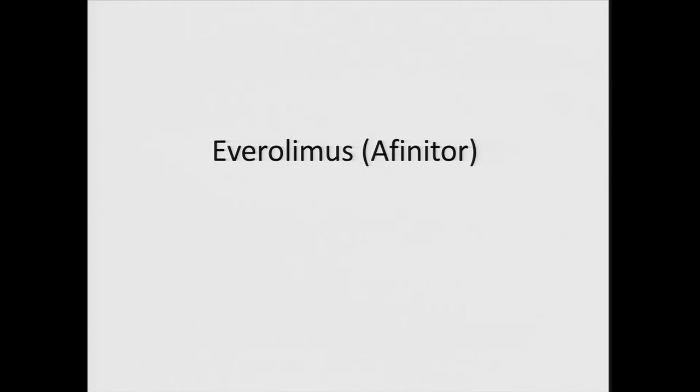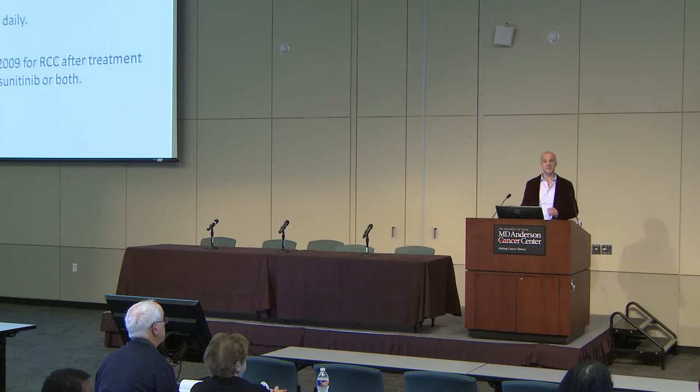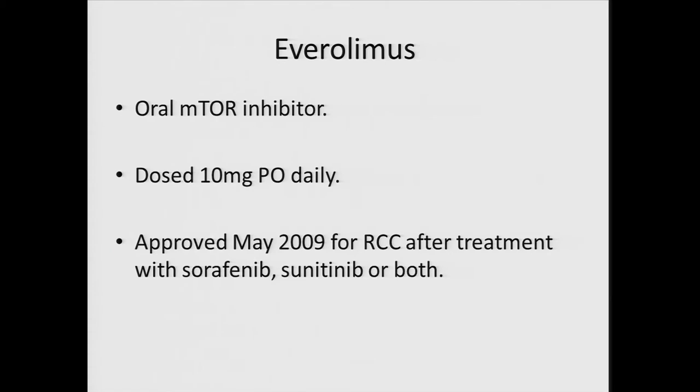So remember back in that table that I showed Afinitor or everolimus, I showed axitinib or Inlyta, I showed nivolumab or Opdivo, and I also showed cabozantinib or Cometriq. And so I'll talk, because that's my talk, about the targeted drugs here. Dr. Gao will talk more about the immunotherapies in that situation. So Afinitor or everolimus, this is an mTOR inhibitor. So it works somewhat differently. It actually blocks a protein inside the cancer cell itself.